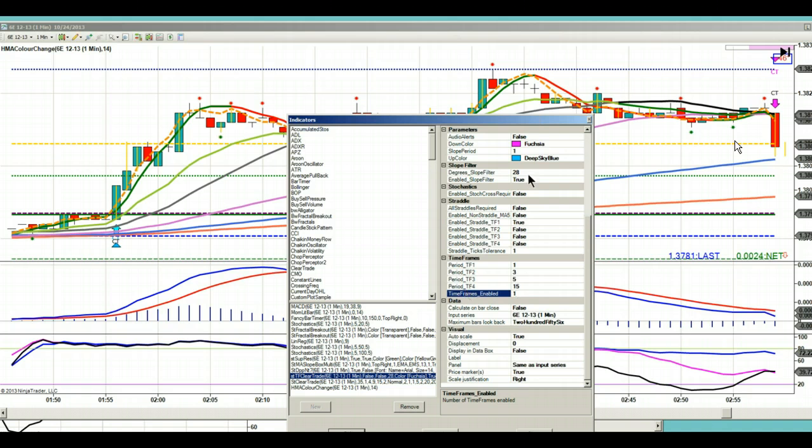The other thing you can play with these arrows is you can play with the degrees factor. Now, if you want fewer arrows, but you want the ones that show up are the good ones, and remember, it's not going to give you every good clear trade. The higher the degrees are, you can go with a degrees factor of 45 to show you the slope. The lower you make it, if you make it at 35, you're going to get a few more arrows. It's still not going to give you every clear trade that shows up.